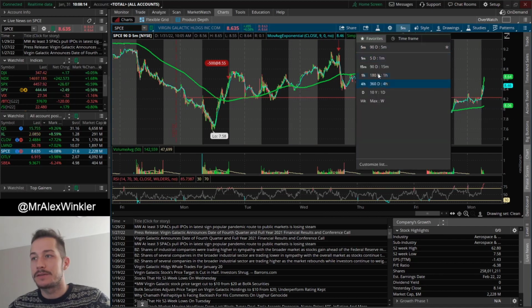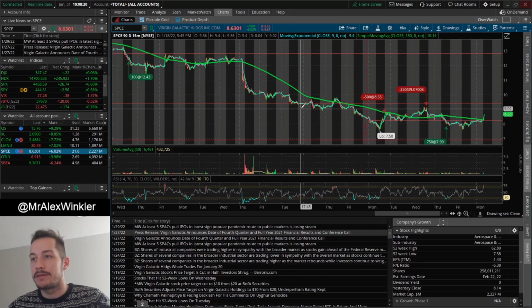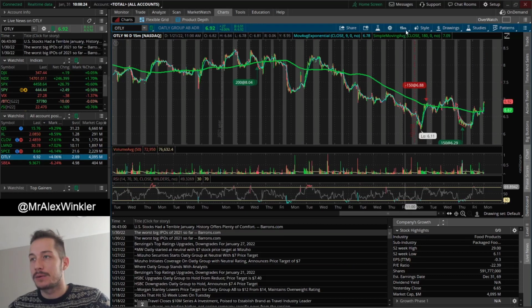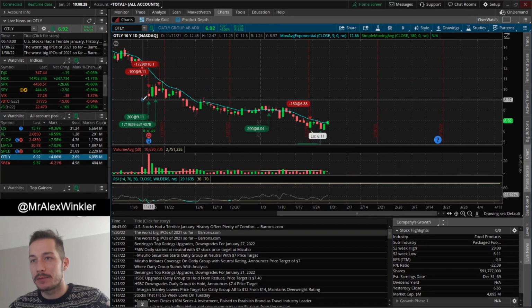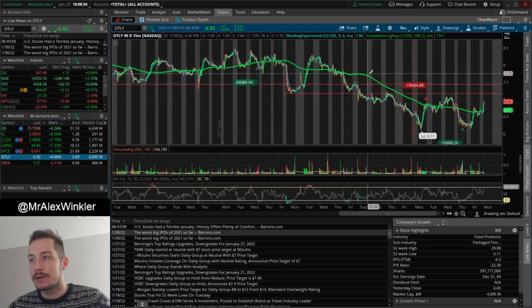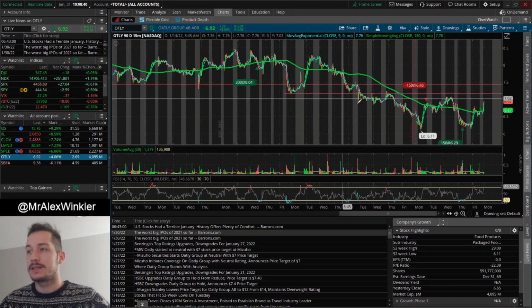Let's actually go to the 15-minute here on space. This one might have a little bit more upside to about 9 or maybe even 9.50. So let's go ahead and mark this zone. Oatly, similar situation. We didn't map out long-term support and resistance on this one so much. So let's actually go ahead and do so. And go back to the 15-minute. And yeah, you can see this is the big resistance zone that we're approaching. So yeah, across the board, I think it could be a good idea to take some profits.